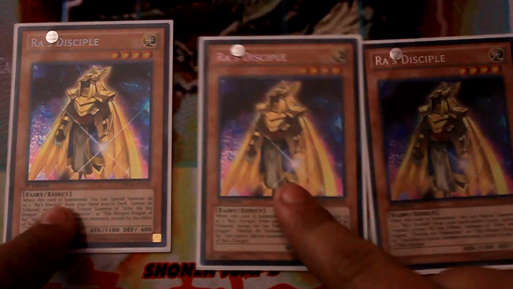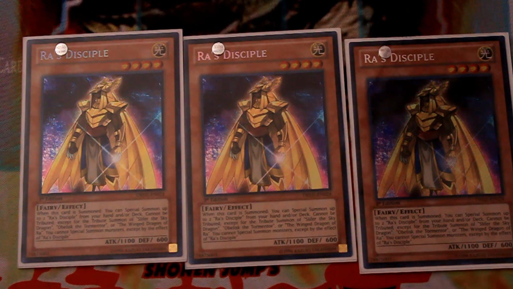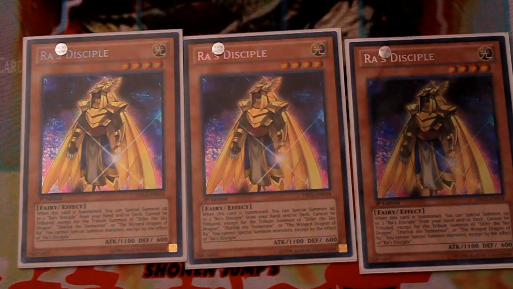Now for the main guy, Raw Disciple. Okay, this guy is new. He is the best. Awesome. I'm so glad that Konami printed this guy. Basically, if he is summoned, however he is summoned, Monster Reborn, Monster Reincarnation, special summon, normal summon, flips.